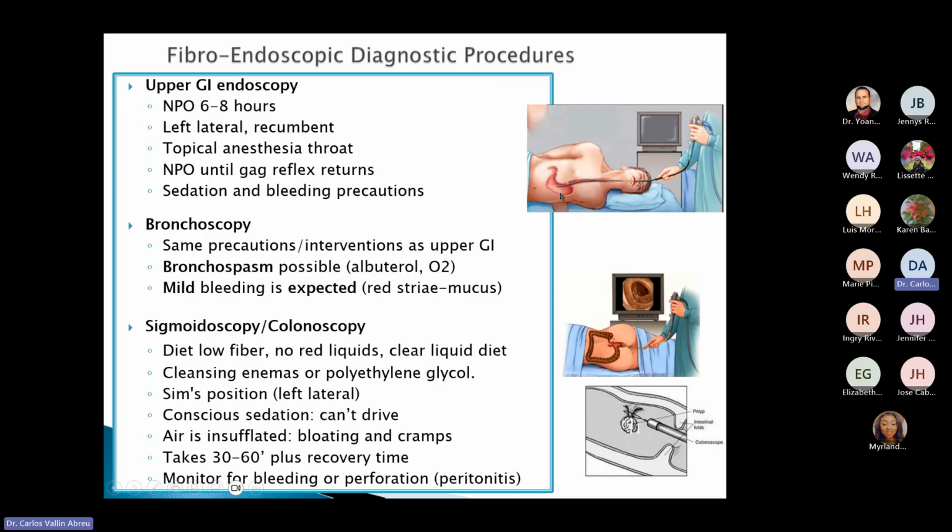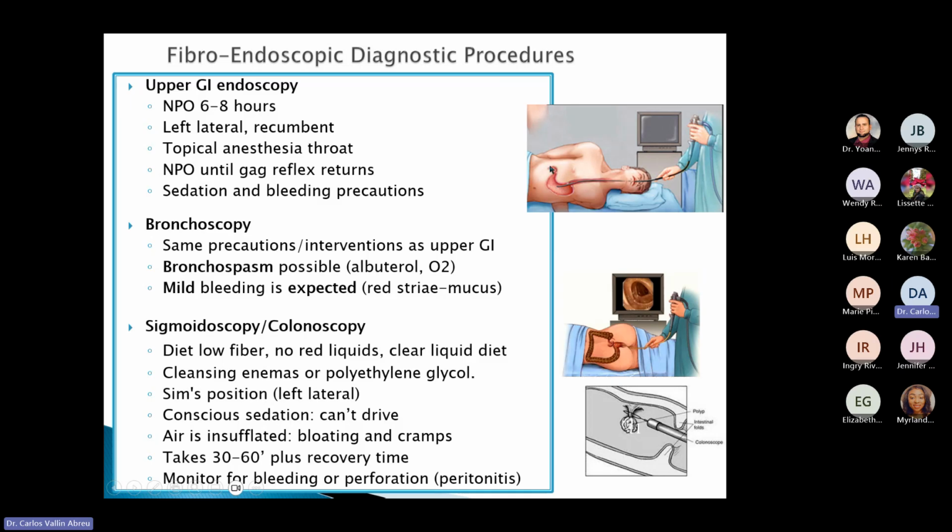The rationale of this is anatomic. If you observe the position of the stomach anatomically, it is like this, so it's much easier to go down to the stomach with the endoscope if the client is in this position. The position for the colonoscopy also requires sedation, but doesn't need anesthesia in the throat, obviously, yes?